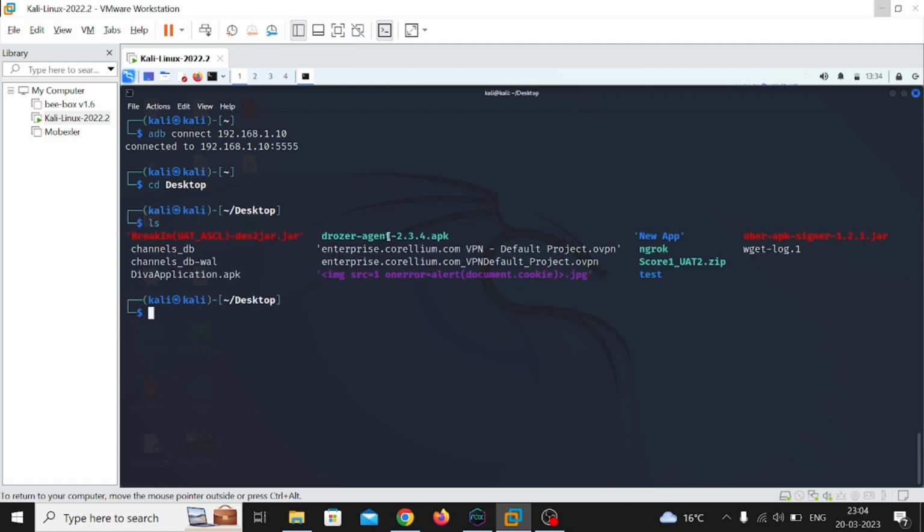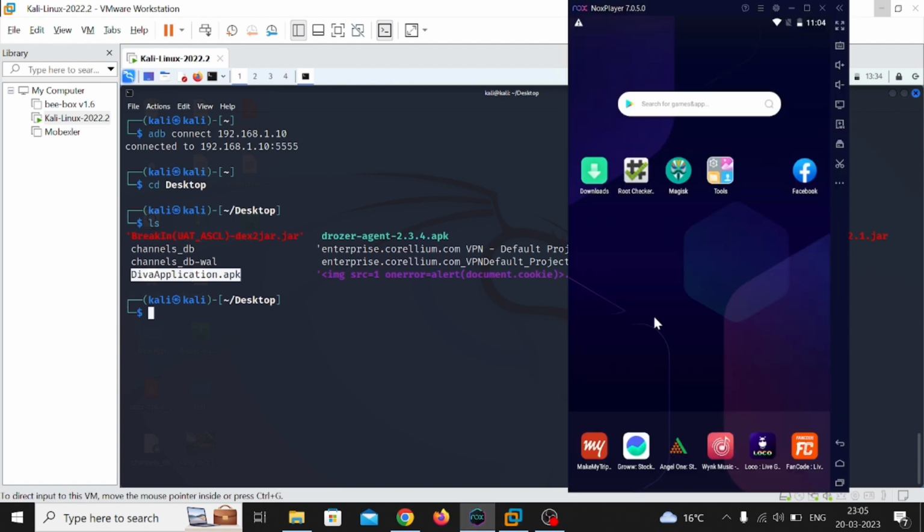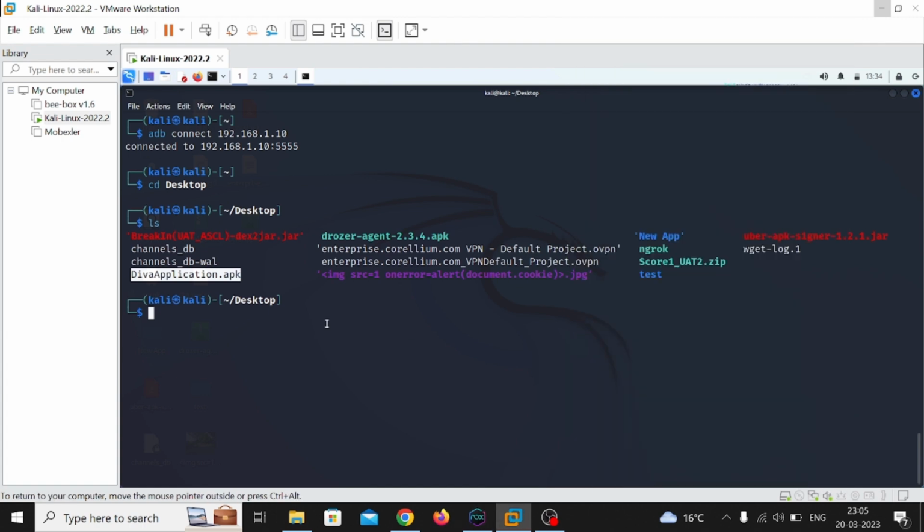On the desktop we have an application, Diva APK, the DIVA application, which is a vulnerable Android application. Let's see how we can install this application in the Android emulator. It's the same process on a physical device also, if you have a rooted Android physical device.